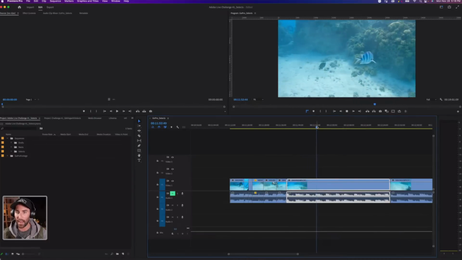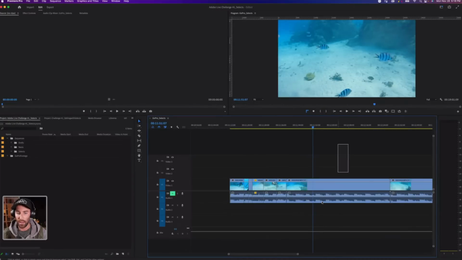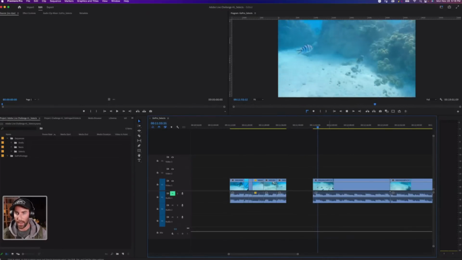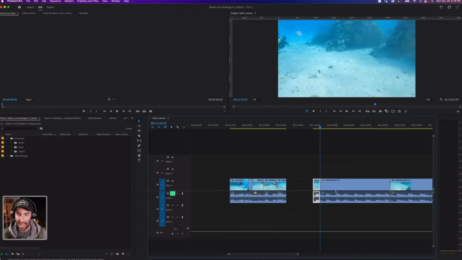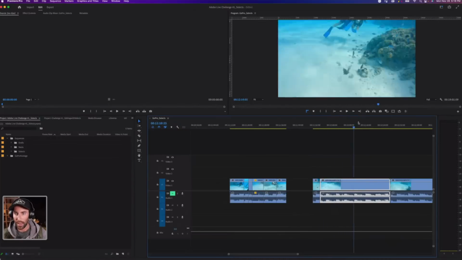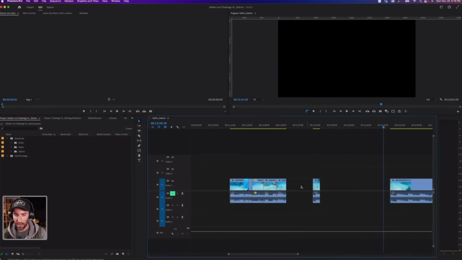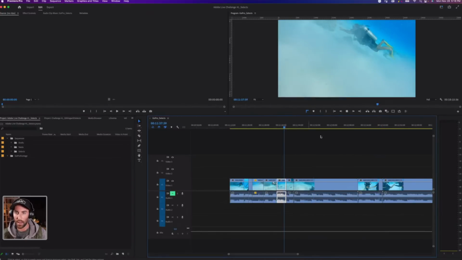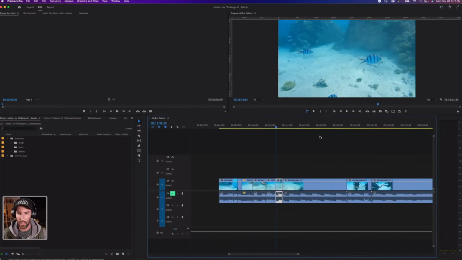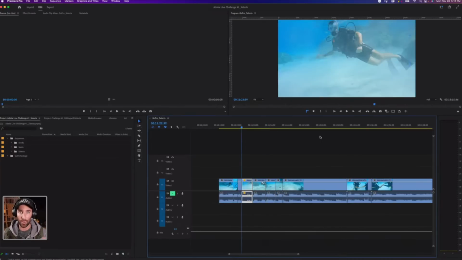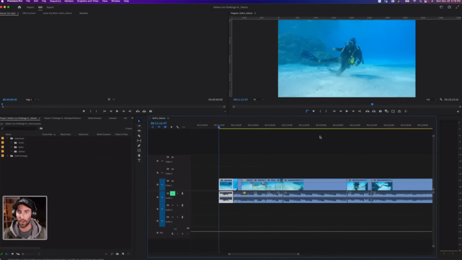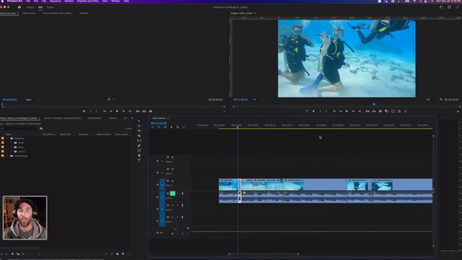This is kind of nice here. 1 to go back. I like that fish there. Command K, delete that. All right, and then let's just go Command K again. That'll cut it. And again, I don't really think I'm going to use any of that, so I'm going to delete that. And now I've created another select. And now if I want to go back and scrub through these selects, I'm just using my up and down arrow keys, so I can start to see what I have to use.